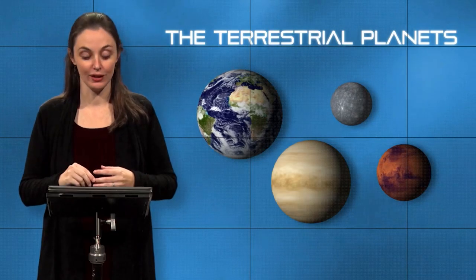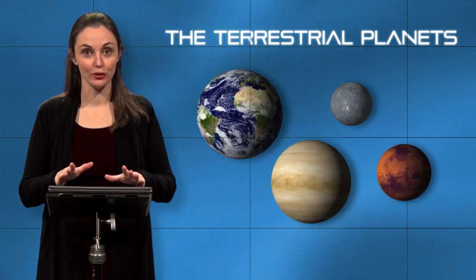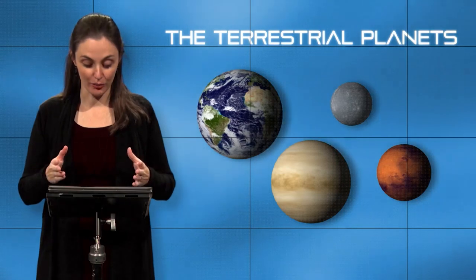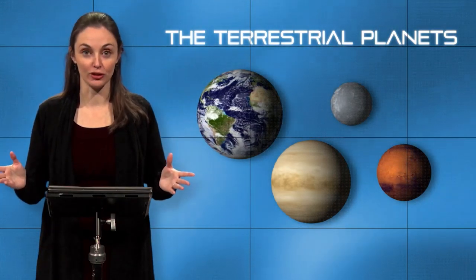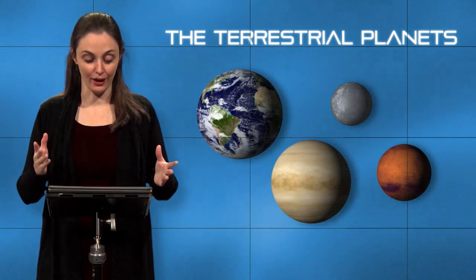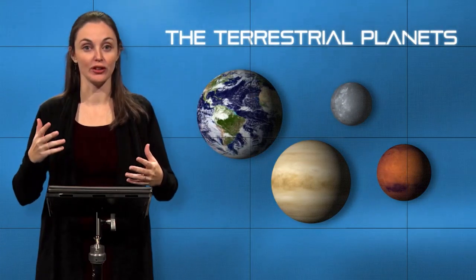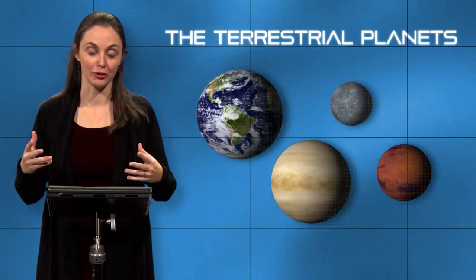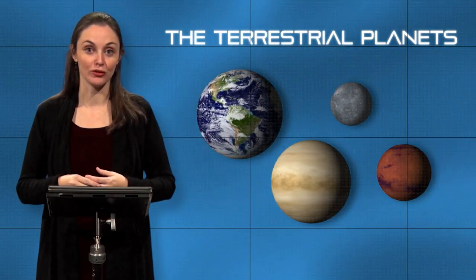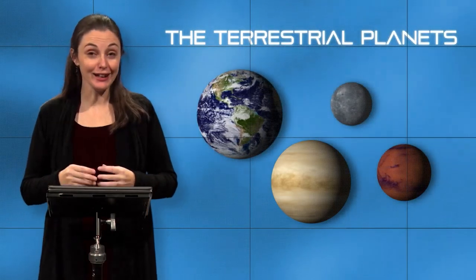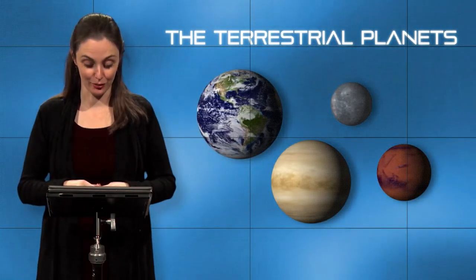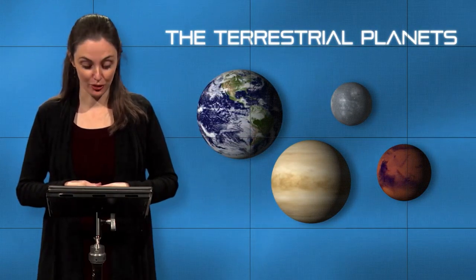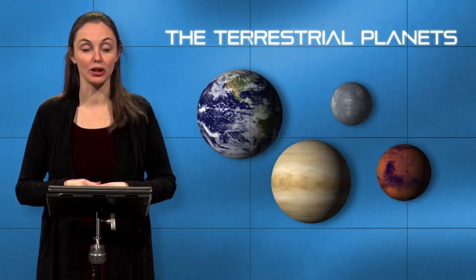Now, if you were to compare these objects in scale to some of the other groups of objects in the solar system, you would see how similar they truly are. If you compared any of these four objects to Jupiter, for instance, Jupiter would not really even be visible on the same scale as these objects. You'd have to broaden out your scale pretty significantly. And the same would be true for the sun. If we were talking about the really tiny objects in the solar system, then again, these would be massive in comparison. So the terrestrial planets are, of course, Earth, Mars, Venus, and Mercury.